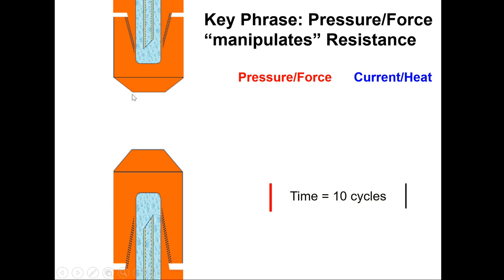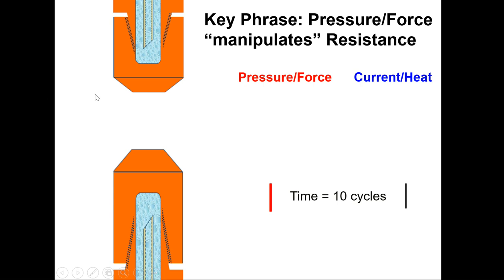If this surface changes, our parameters actually start to change. And that's another discussion for another time where we start to talk about steppers and tip dressers. So we've got a couple of tips here. Both of them are well exposed to the water that's being circulated behind them. Both of them would actually probably be pretty cold to the touch just a few seconds after welding as a result of this water flow.